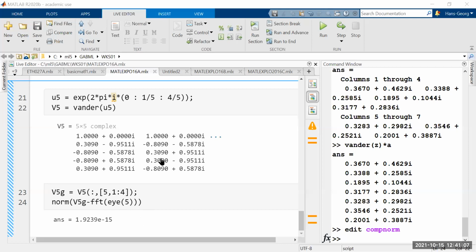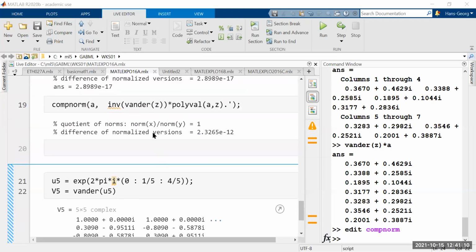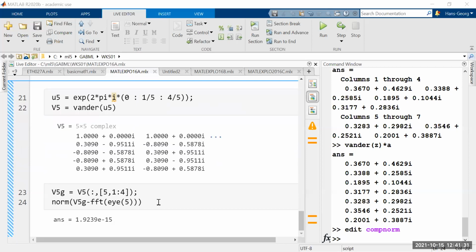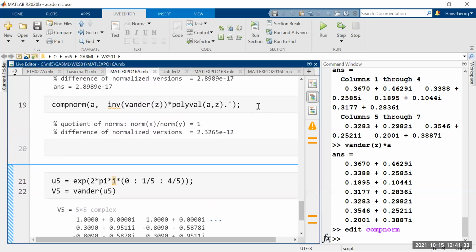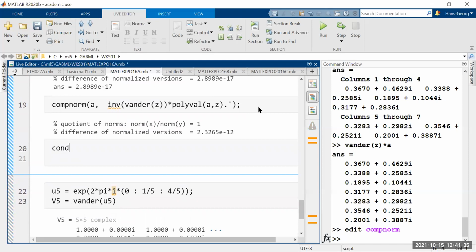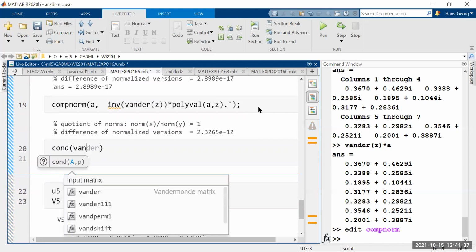Now, we have seen in this very little example that you can recover the values of a polynomial with the correct number of distinct points. So I was choosing polynomials of degree 6, therefore 7 coefficients, and I was recovering from the inverse matrix. But we can also ask, maybe we can do it here: what is the condition number? Is this a good matrix?